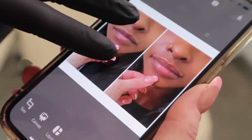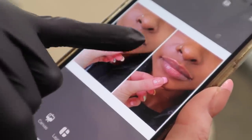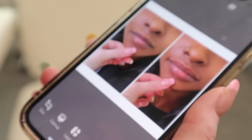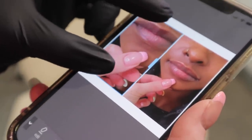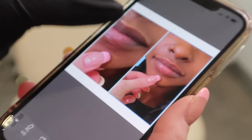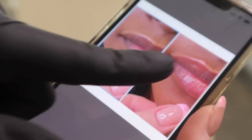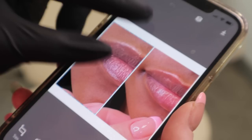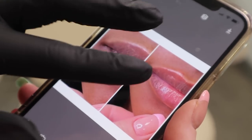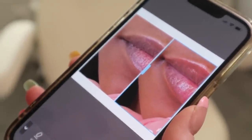It's zoomed in there. So your shape, we just enhanced a little bit to get rid of your sad looking corners over there. We gave you a little bit of a cupid's bow, but nothing hectic. We got rid of your lines, so if we zoom in over there we can see what we've done. Take a look at that and then take a look like that. So we lifted the corner of your mouth just to define a bit of your cupid's bow, and filled out the wrinkles on the bottom lip over there. You can see that they're nice and plumped out now, hydrated and not overfilled, but filled enough.